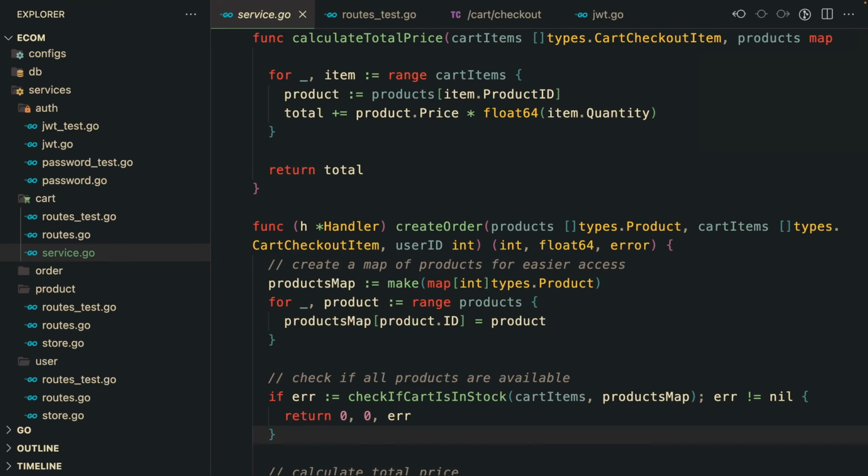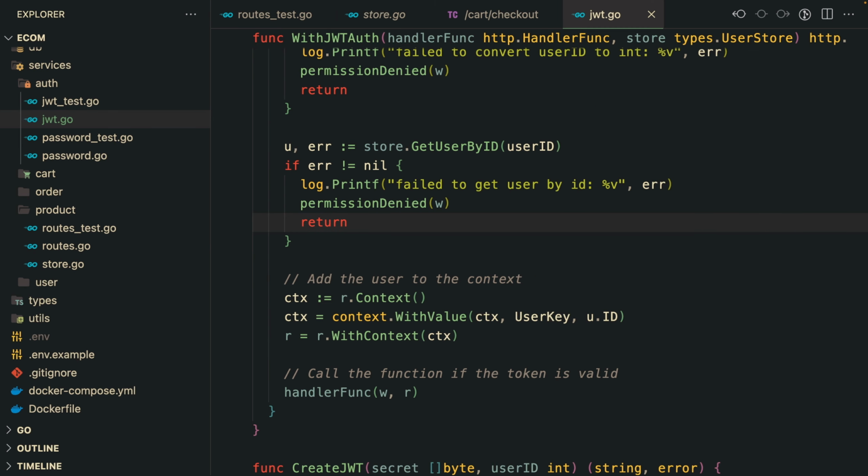Hello everyone, so this video is going to be more of an in-depth look at how to build RESTful APIs in Go. I have made a video previously to this one where we built a project manager API, but I've had a lot of people asking for a more complex and production ready project. So I've decided to create this one video / course that will teach you just enough for you to be able to go on your own and not have to watch another video on how to build APIs in Go.